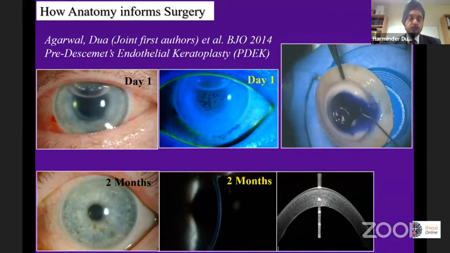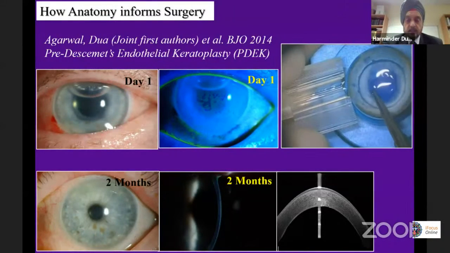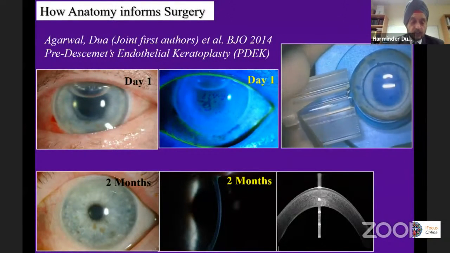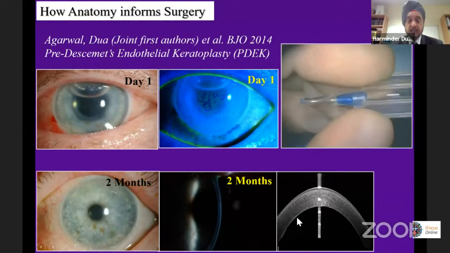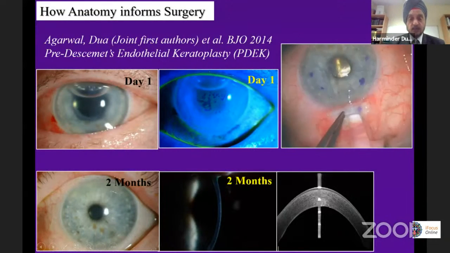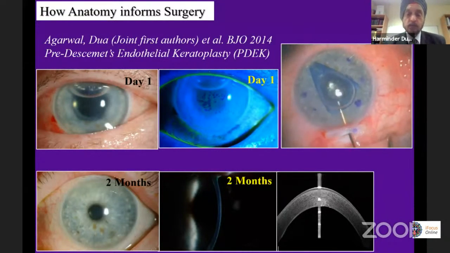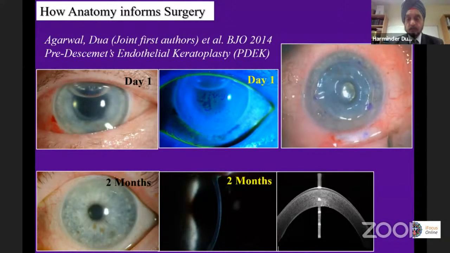And that's the operation of PDEC, which everybody is familiar with now. You can create the type 1 bubble, cut it out, refine it, load it, inject it in the eye, just like a DMEC, and the outcome is also exactly like a DMEC. But the big advantage is you can use eyes of any age, because with DMEC, you can't go below 50, or the lower you go, the more it rips and the more difficult it is to separate it.